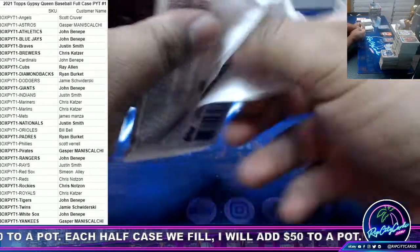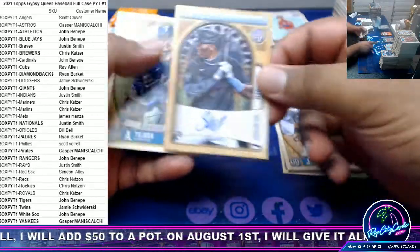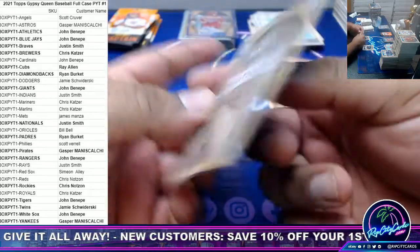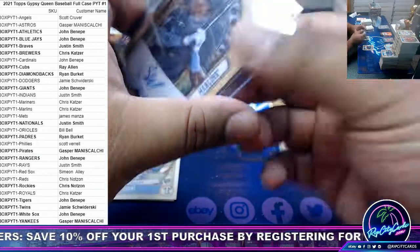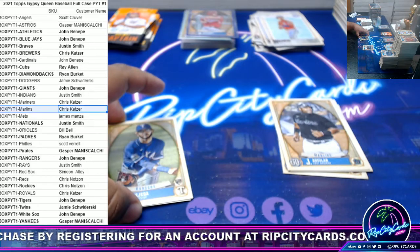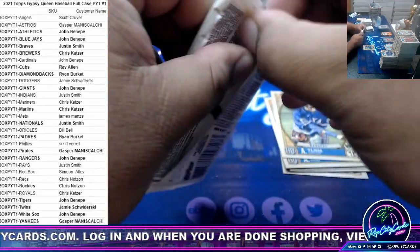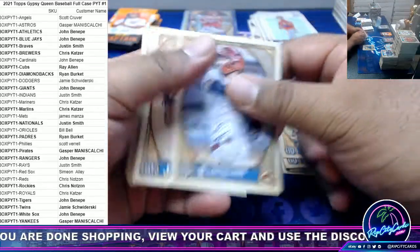Alright, second half begins. Box number 6. Oh, I was going to say, there's our dude. But it's Jesus Sanchez. Autograph mojo, for the Marlins. Jesus Sanchez is not all that good, I'm not going to lie. But he's still a rookie, so you never know.